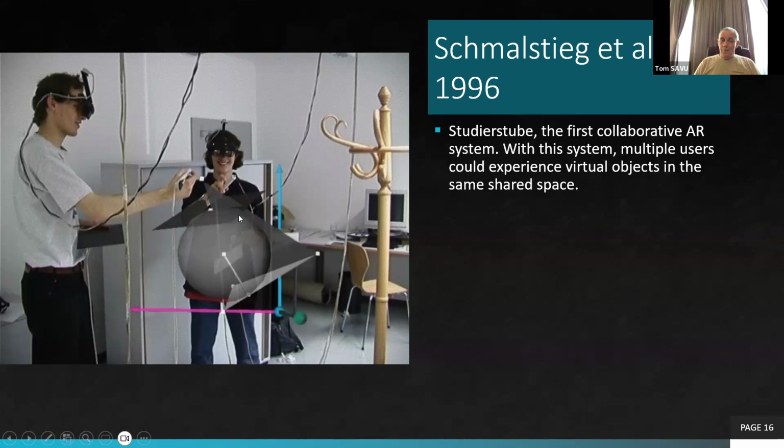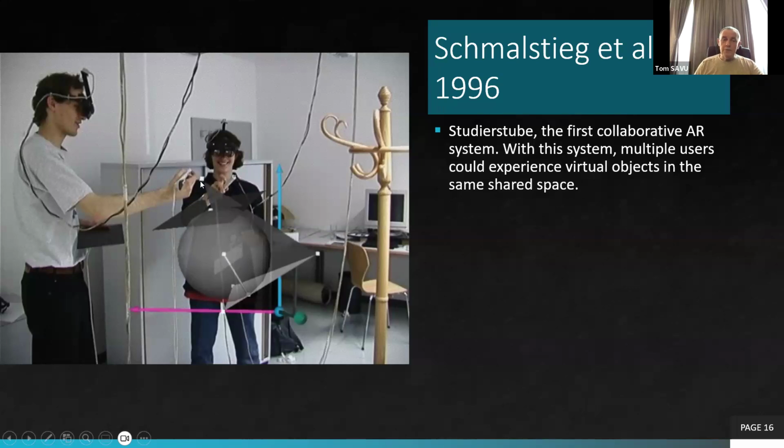And different users were seeing this image from different points of view, like they are looking at a real object from different positions.